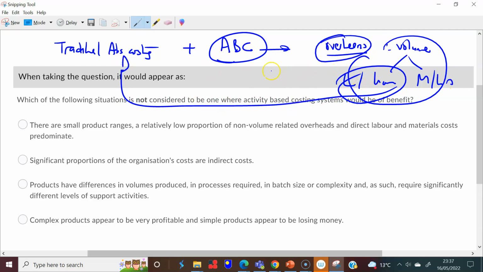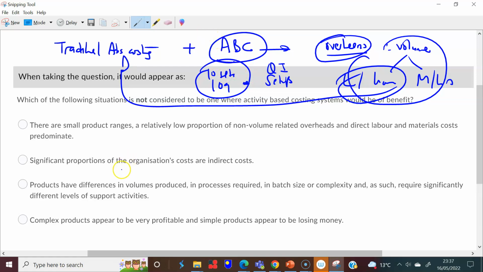With ABC, you have overheads like quality inspections and setups, and if you like, procurement. So you can have 10 setups and 10 quality inspections for one little drug. It has nothing to do with volume, but you have very high overheads for this little drug, this little vaccine. Imagine. So ABC is saying that, listen, when you have non-volume related items, it's not about volume, but you have these overheads that are really important. You want to know what's causing them, right?